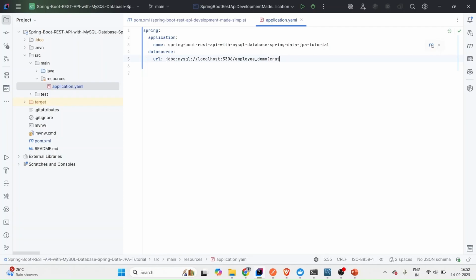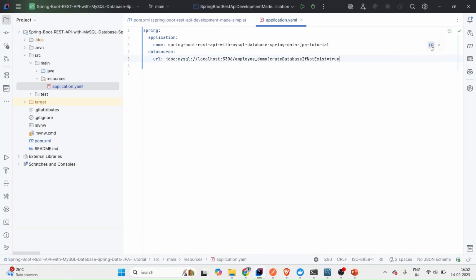So create database if not exist is equal to true, meaning if the database does not exist in MySQL, then our web application will create it. Our web application will create employee demo. I will show you when we are ready to start our web application.